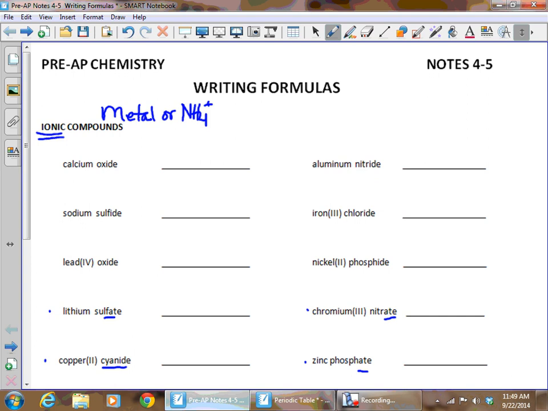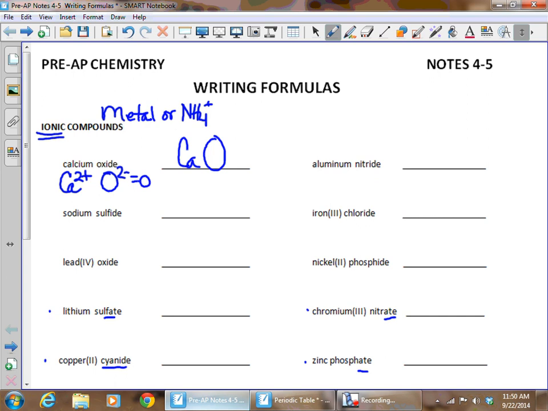Okay, so we look at the first one and we have calcium. If you look back at your periodic table, you'll see that calcium's in group 2A, so it's going to have a 2+ charge. Oxygen in group 6A is going to have a 2-. So our big goal in these compounds is that these charges add up to 0. If it already works, don't fix it. We've got two positives and 2 negatives. Already works. Just leave it alone. We simply write calcium and oxygen together for its formula.